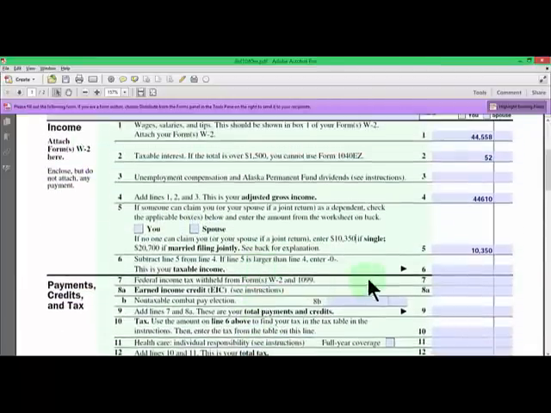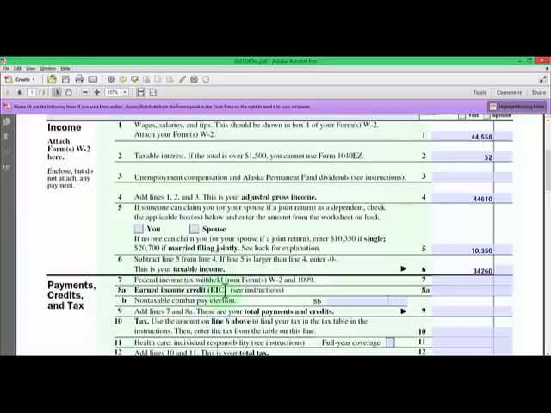But for now, it's just a plain $10,350 we get to deduct. So the remaining amount, line 6, is $34,260. This line is called taxable income, or the tax base in our calculation.